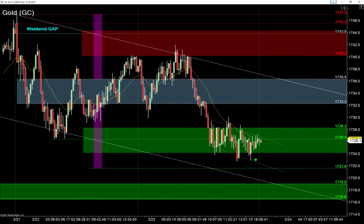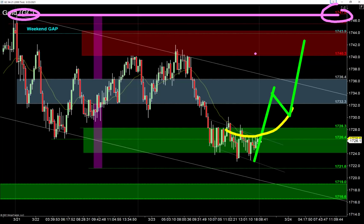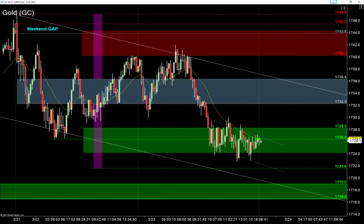Now, if the market rolls, right, and runs higher, let's say we jump higher here, we push off the moving average and we run. Where's the market trying to go? It's probably trying to get up, fill that weekend gap, and take out those big highs up there at 1747. There should be enough room. If I can get a 1, 2, 3 reversal like this, 1, 2, 3 breakout. Again, didn't happen here, but if we do get that 1, 2 go, and I have enough space, I can absolutely mark that high, mark that low, and I can definitely trust that first pullback off the low of that channel.